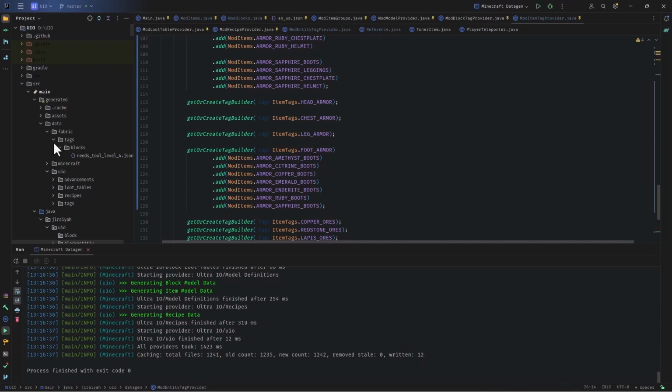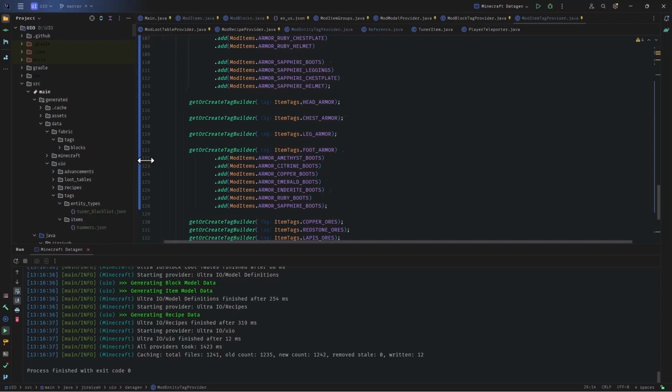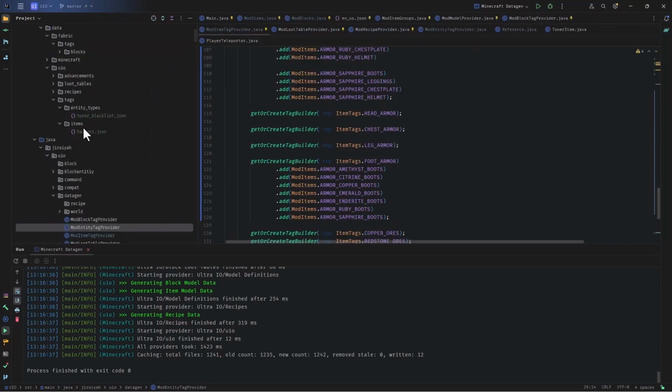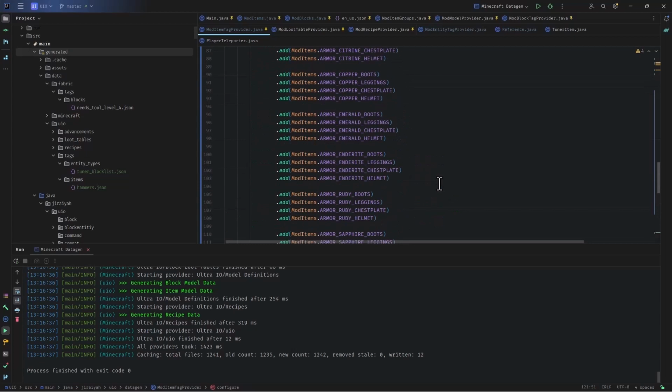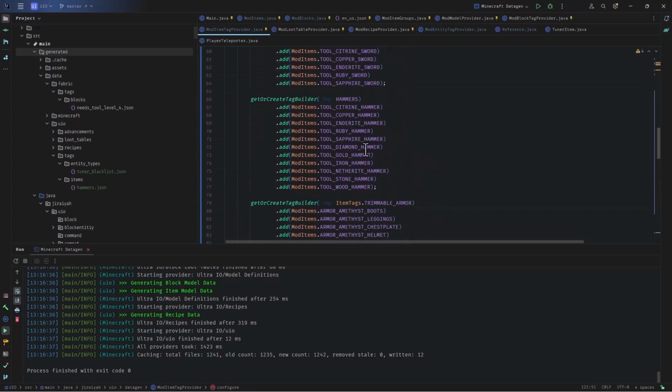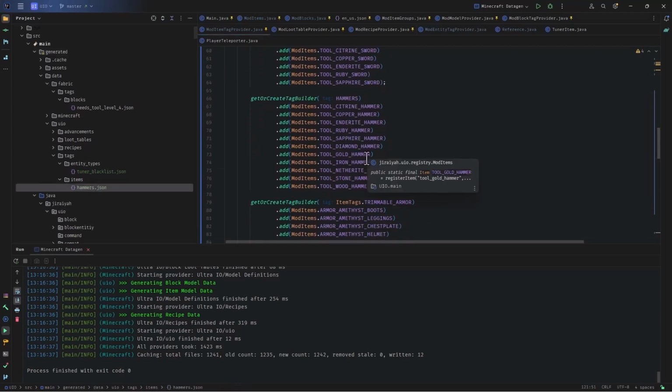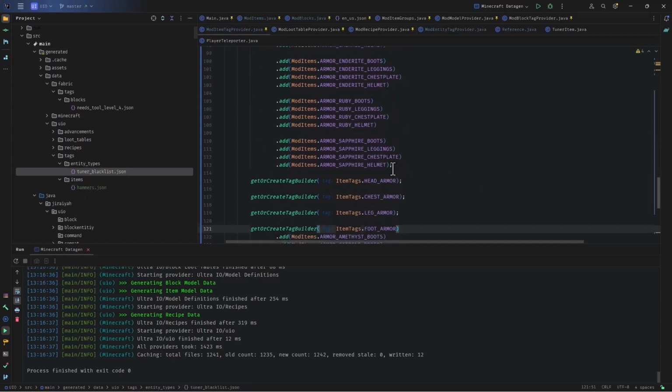And if you notice, we have these tags, item and entity types here, the hammer, the tuner, and under generated, we don't have any comments yet because we didn't add anything to comments. Basically, hammers is my mod version and tuner is my mod version.